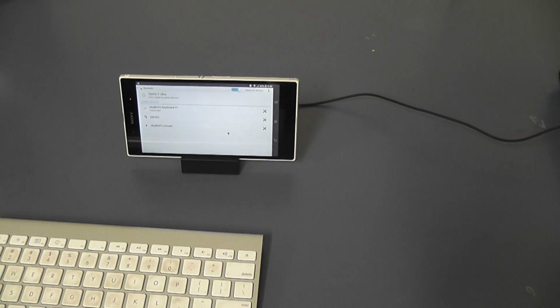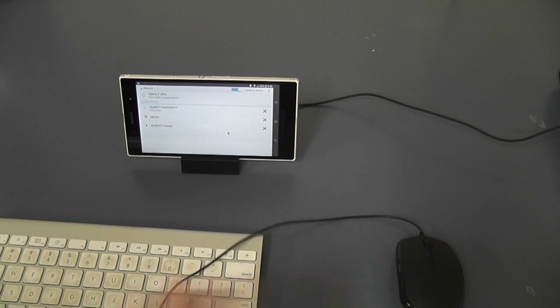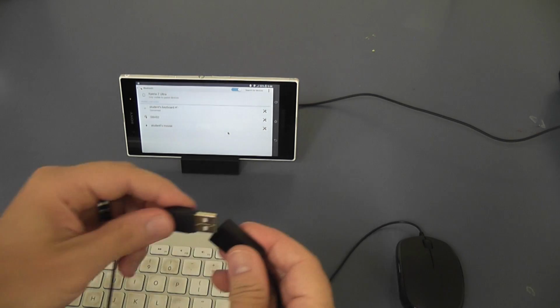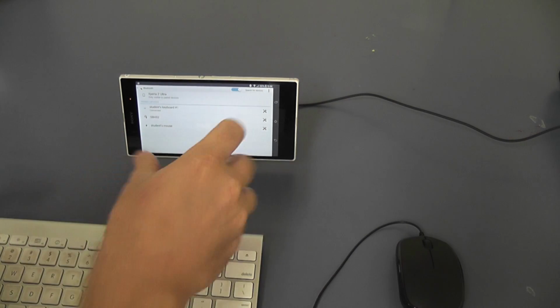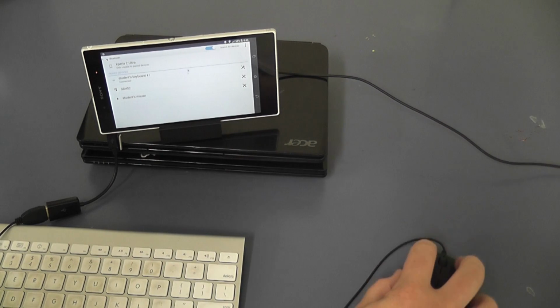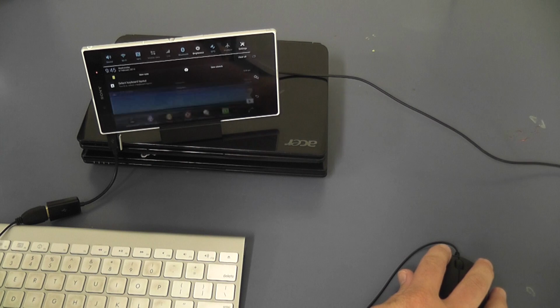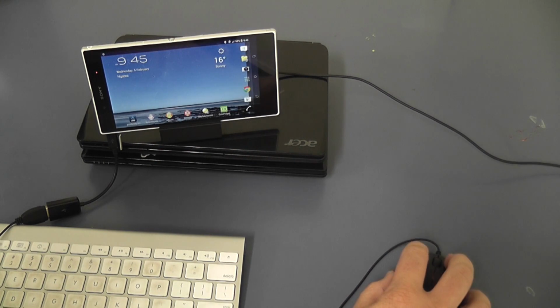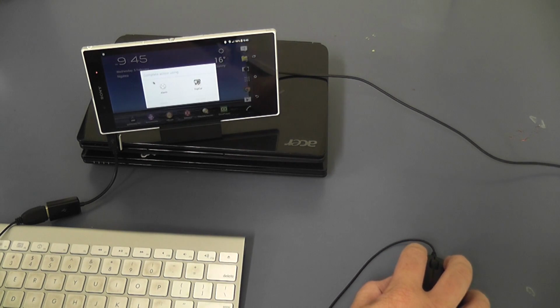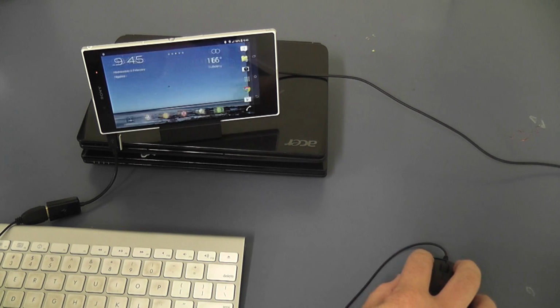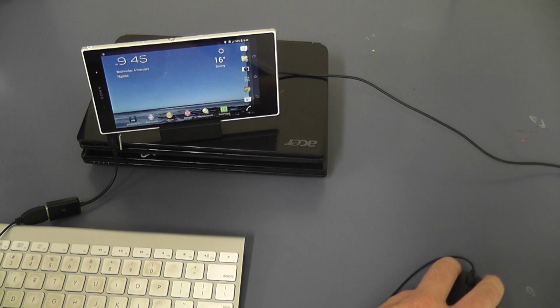Now, if you don't have a Bluetooth mouse or Bluetooth keyboard and you've only got one of those devices, then you can just use your OTG cable. Like you can see now, I've plugged it into my mouse and I've plugged it into my device and it works. So instead of buying a $30 or $100 Bluetooth mouse keyboard set, an OTG cable, which is probably about $6 to $12, and one Bluetooth device works really well.